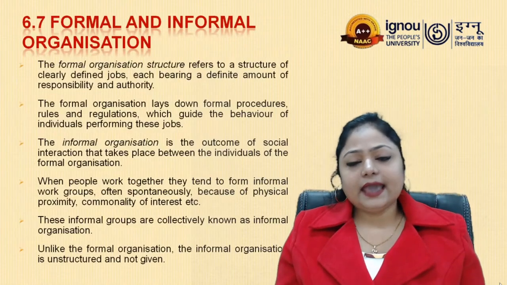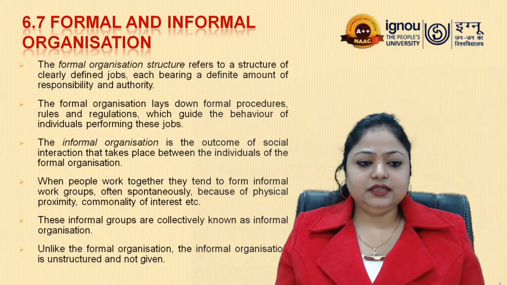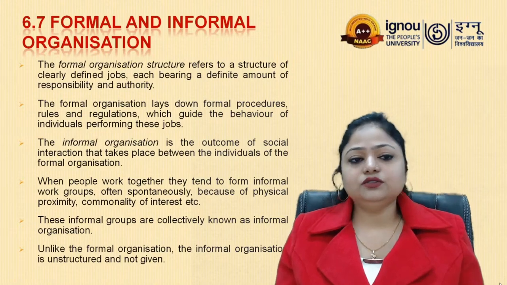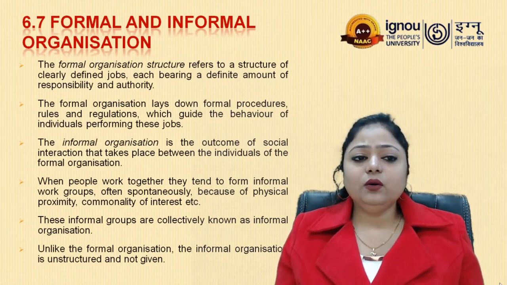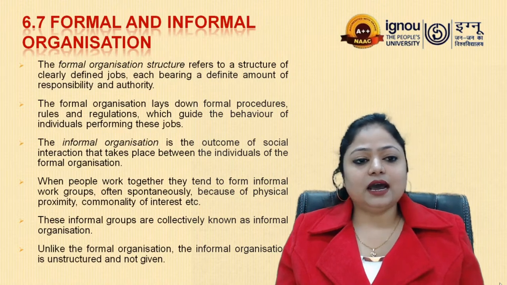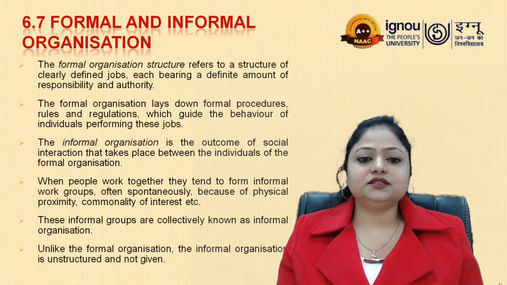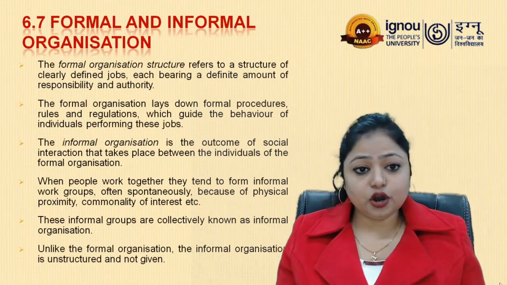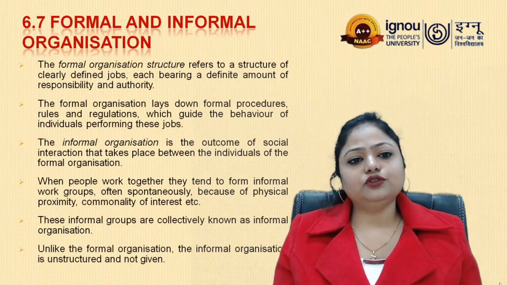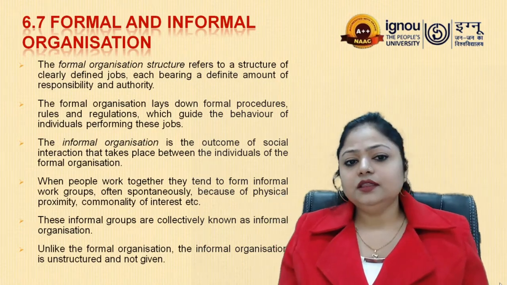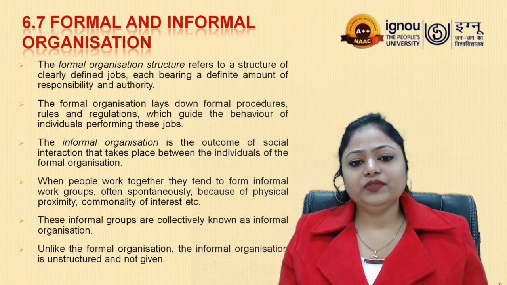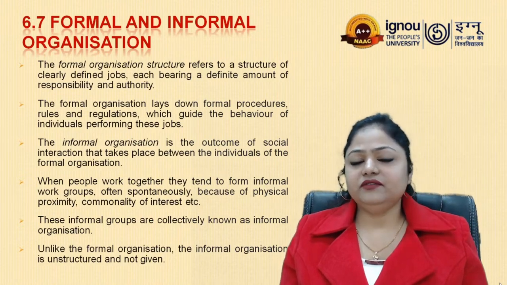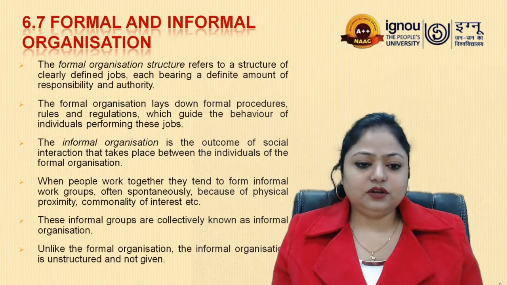We see then there can be formal and informal organization in the same organization, and both are very important for the overall success and growth of the organization. All the structures that we have discussed till now are types of formal organizational structures. These structures have clearly defined jobs, bearing a definite amount of responsibility and authority. The formal organization lays down the formal procedures, rules, and code of conduct, and this guides the behavior of individual performance in a particular organization.